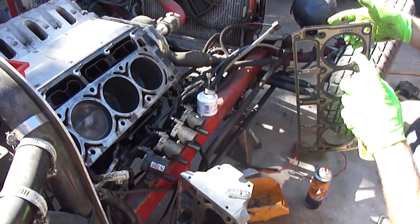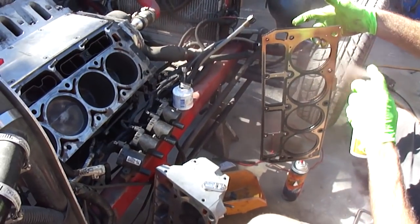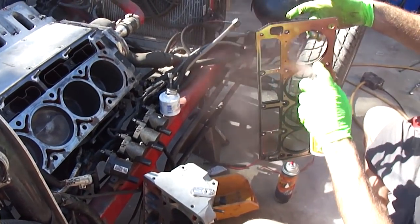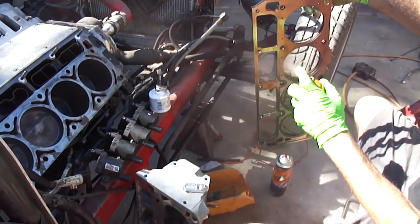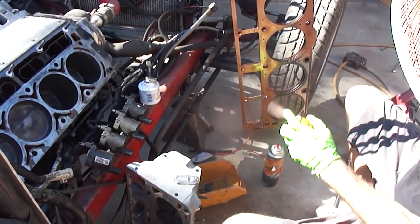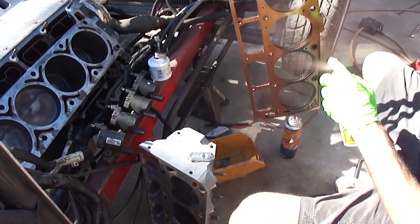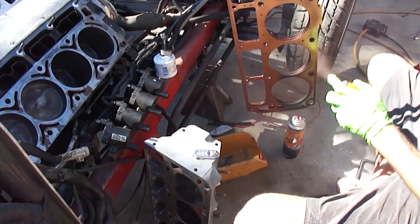Here's the stuff that you guys got sick on. It's a copper spray. I think it smells good. This is the color of the rims I want on the freaking Honda.